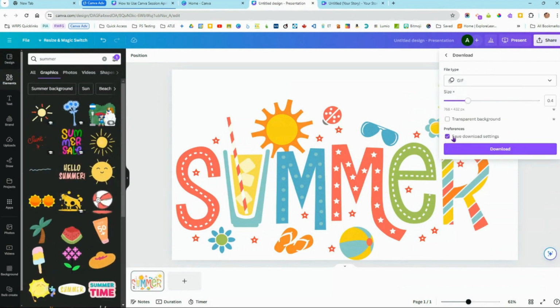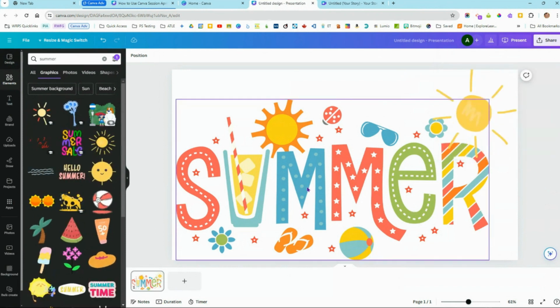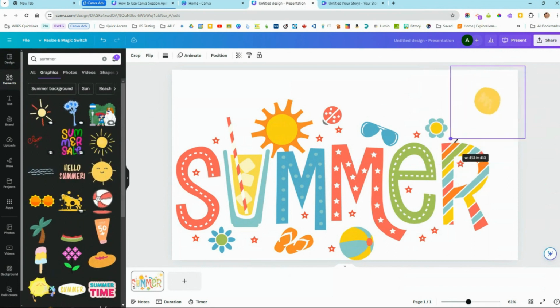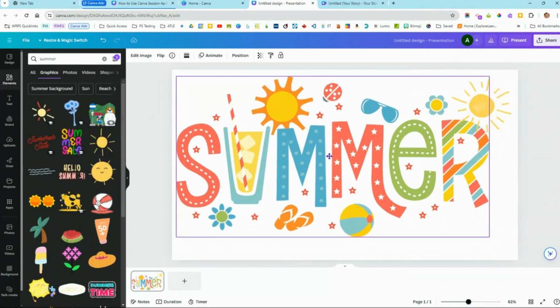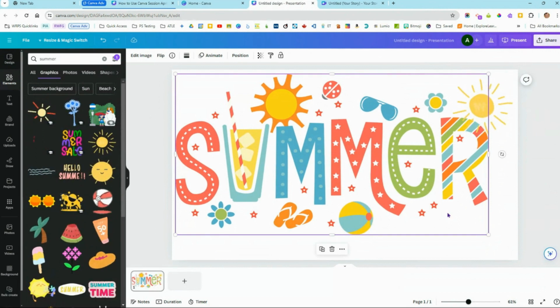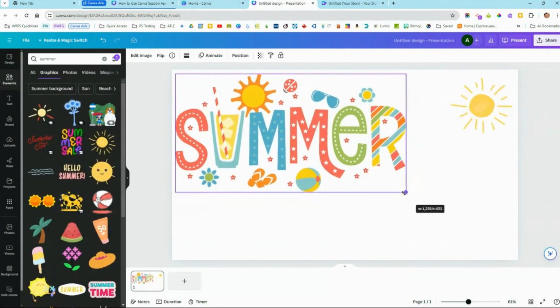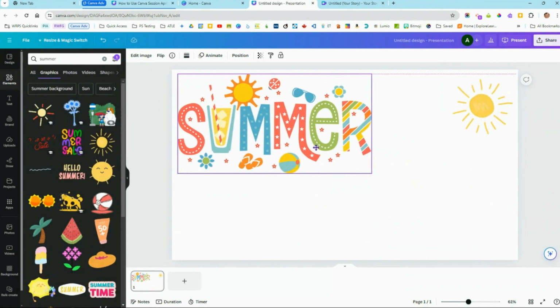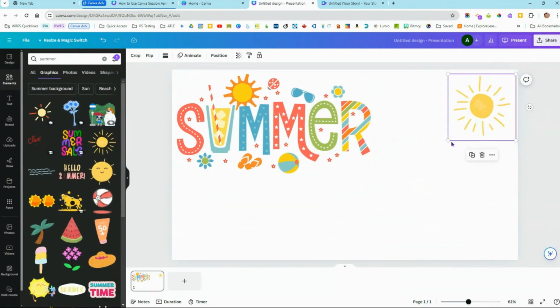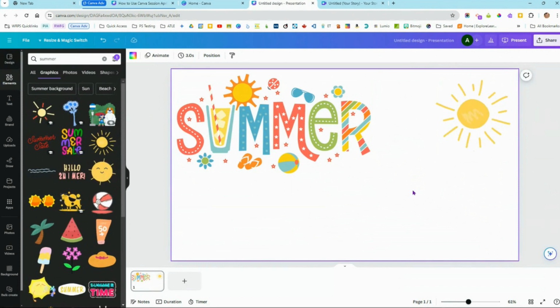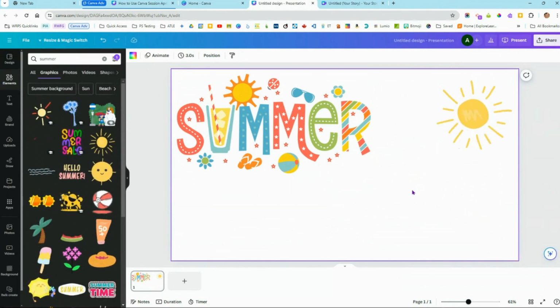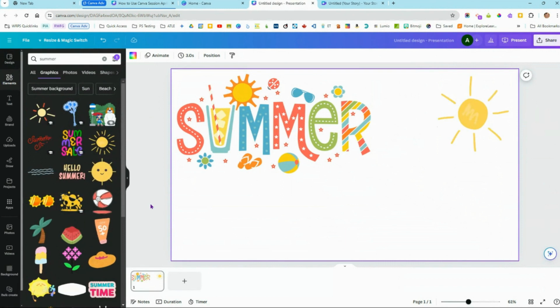So again, that export, we're downloading that out. I had this little toggle here, save download settings. So that's why it automatically went back to the GIF format, because that's what I did last time, and the same size. So now let's say I want to do more with this. I'm still just going to be making a GIF, but it could also be a video. So I'm just going to shrink this guy down. This is something that you can easily do with your students too, or have them working on to teach them some animation skills and learn about how animations are frames and all of those kinds of things.